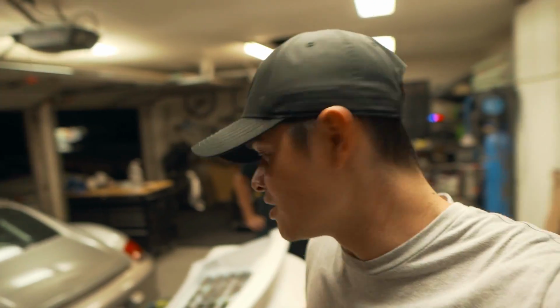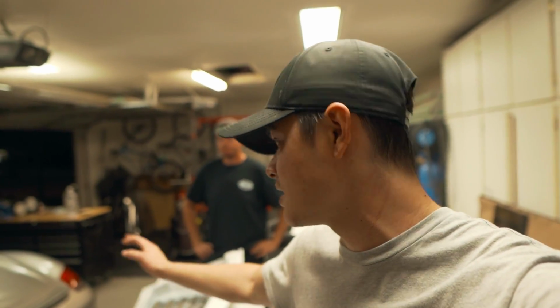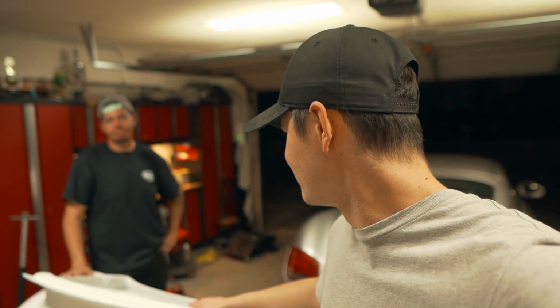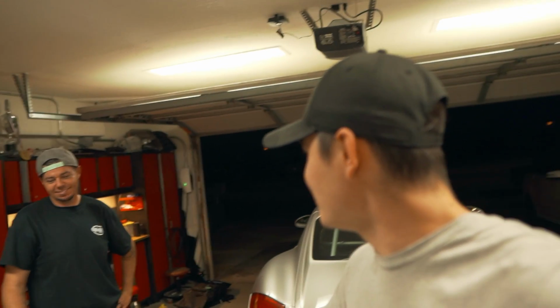This is gonna be our first day, an introduction of putting the RWB wing on. We're gonna give you guys the first glimpse of what we're gonna try and do and plans of attack to get this thing on here. Now it's the nerve-wracking part, because this part was very expensive. American International Racing, I'm sorry for you to watch all your hard work go to waste while we cut this. And all my money go to waste when this doesn't work. That would suck, but we'll make it work. We'll make it work.